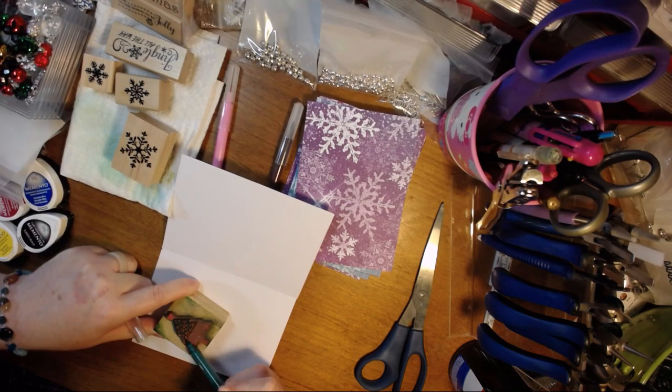That way if I get the green on the heart or the trunk, it can just get washed away by the other brush pen. Ooh, that's Piggy talking. Life with cats. Make sure I get this ink all the way into the corners. That may have been the problem before.